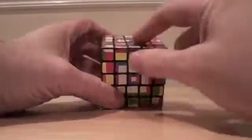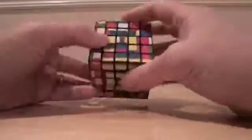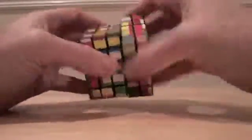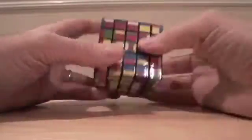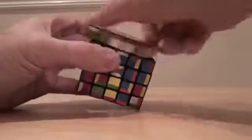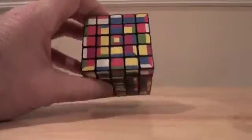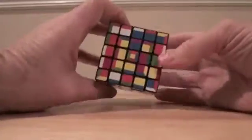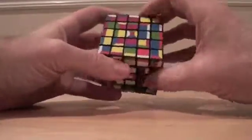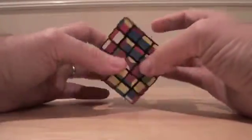So let's see how quickly we can get this side over here using this technique. Well, here's a center. Centers are easy. Just move it in, down, back. Here's another center. I'll just move these into position here. Now again, I'm just showing this as an alternative. You can do it the way that you've learned it from other tutorials if it's easier for you. But once you build a knack for this, it actually is for me preferred.